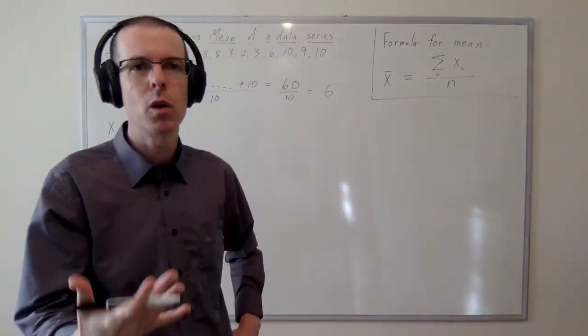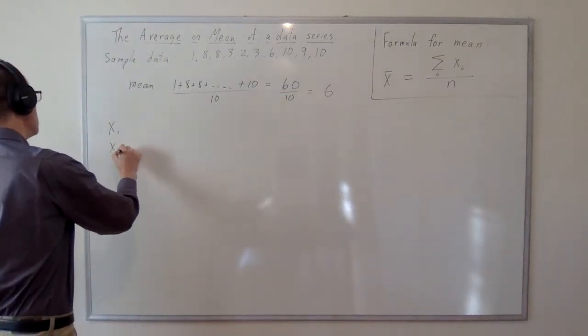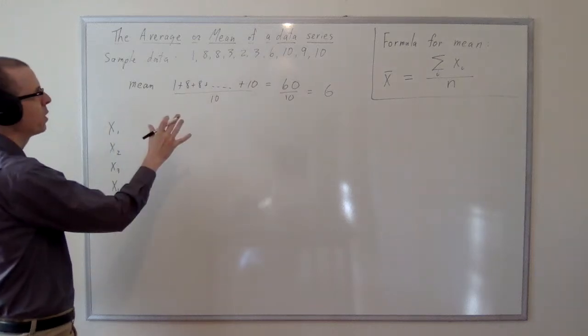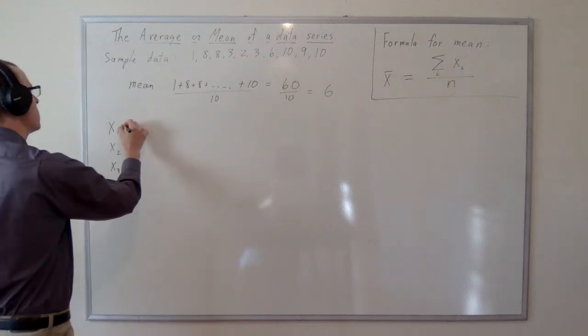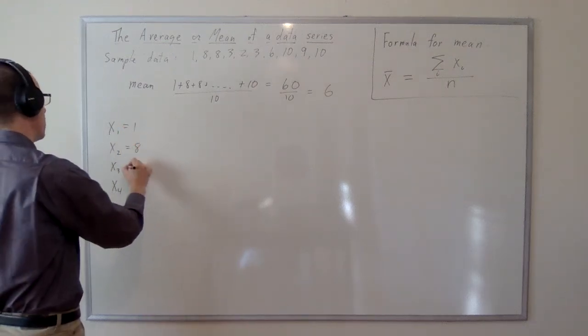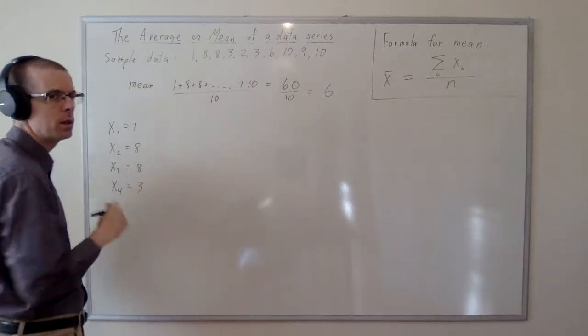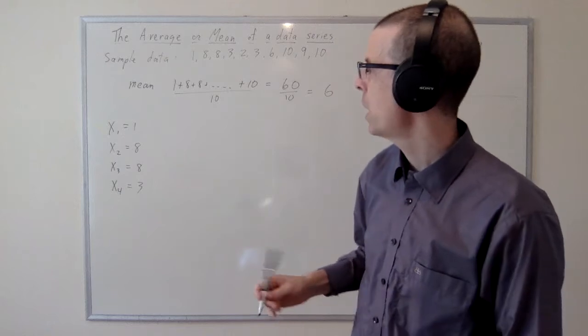So instead of giving every number its own separate letter so that we can refer to it, we choose one letter. In this case, I'll choose X, and then we label everything with an X, which of course causes confusion. So then we put a subscript on the X to refer to the individual data values. So X sub 1 literally means the first data value in the data series X, and X sub 2 means the second data value in the data series X.